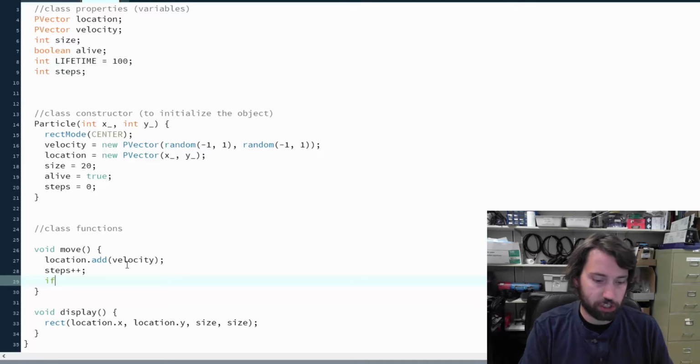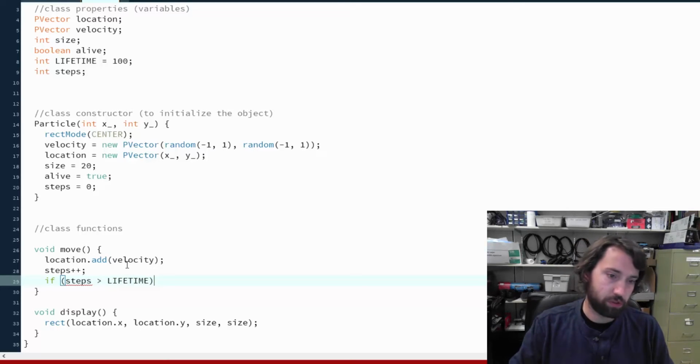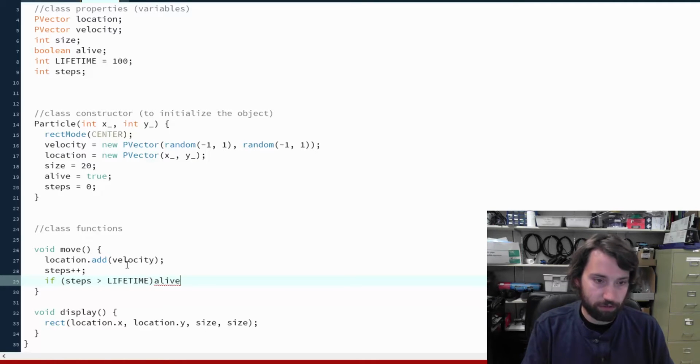So let's build a basic condition. We can say if the value of steps is larger than our lifetime, the number of allowable steps, then I'm just going to set alive to be equal to false.